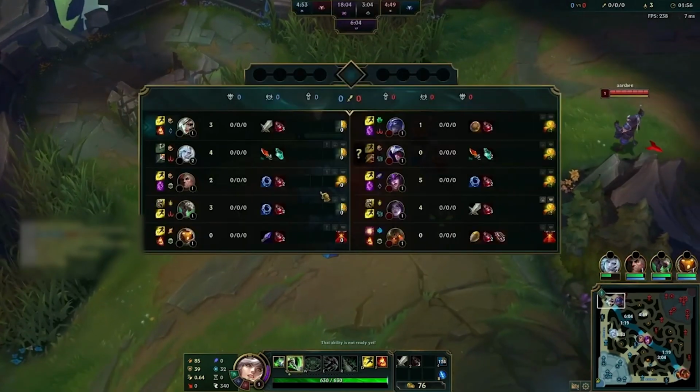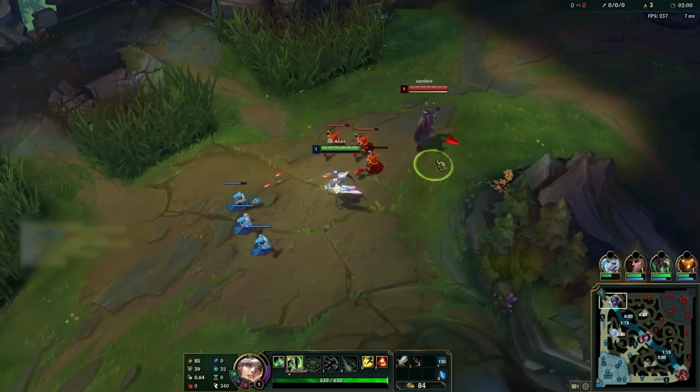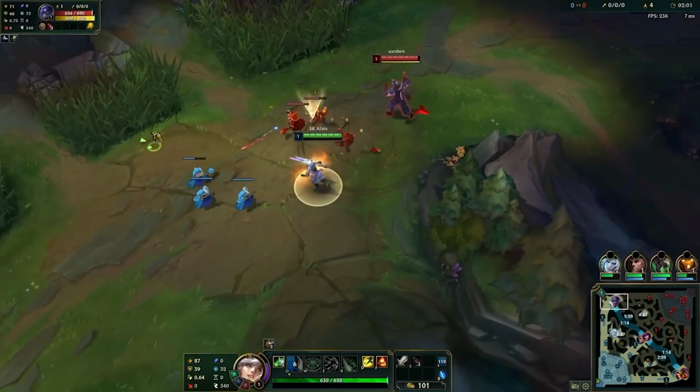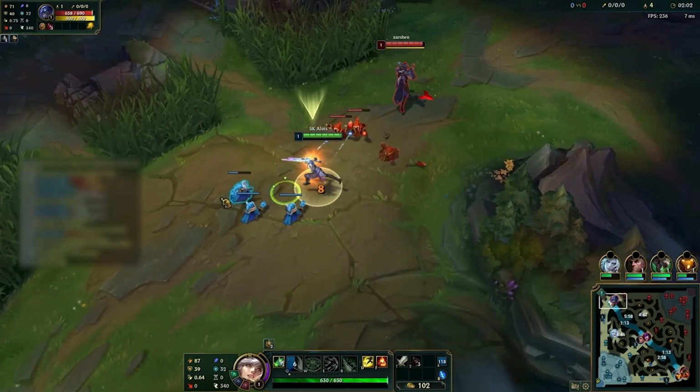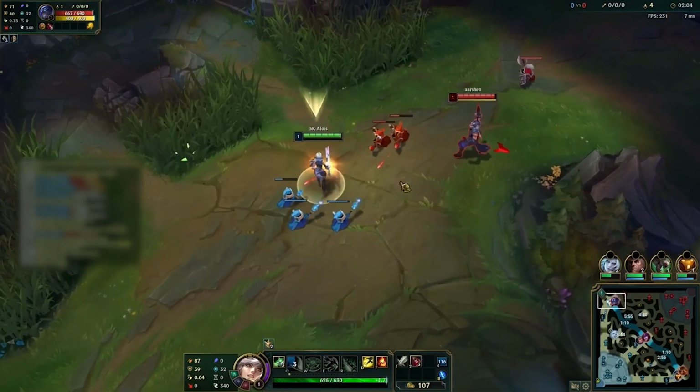He even loses some CS as well. The first thing I notice here is he has no sword with him. So since he invaded as well, nobody said it in my team, but here I had the notion that he actually started E, which turns out to be true as well. So I have completely dominated here.